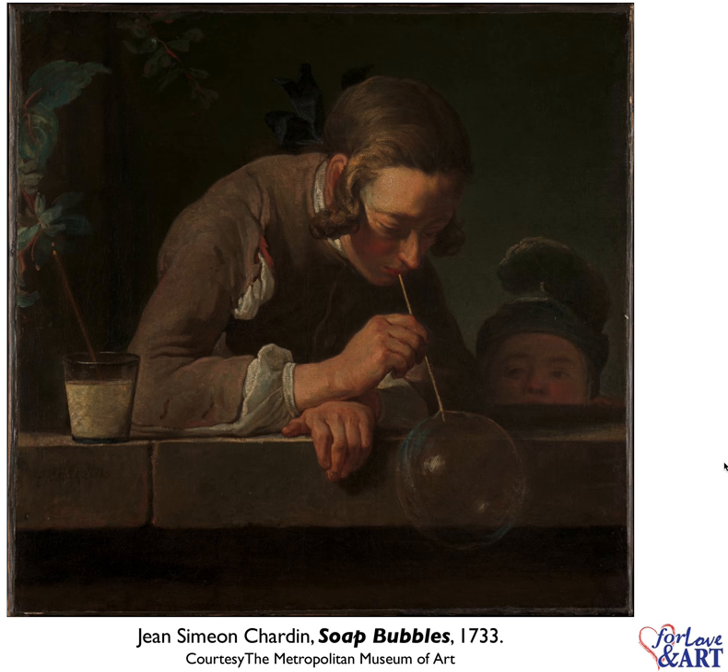So this is a bold assertion. Let's take a look at this wonderful Chardin painting — Soap Bubble, 1733. And what do we see here? Well, I see a fellow blowing a soap bubble. A fellow in old-time garb — 1733, so that's early 18th century. Sure enough, there's a soap bubble. It's a pretty good depiction of a soap bubble here.